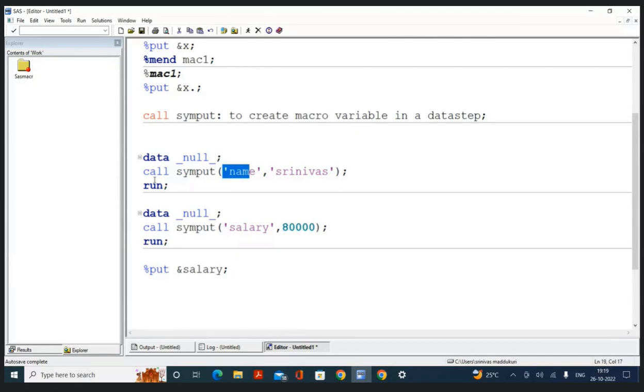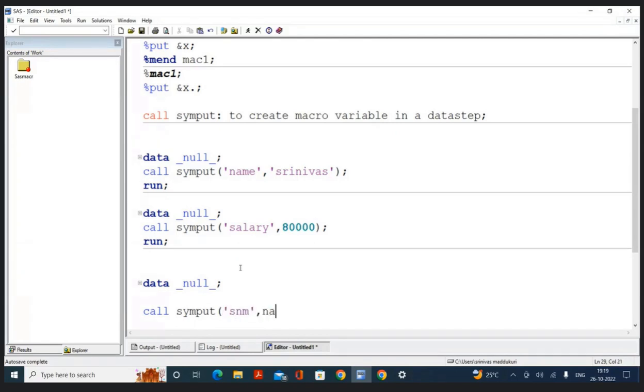Now, do you know about the SAS help class, right? In the SAS help class, we have a variable called name. In that we have student names. I want to have that student name in a macro variable. Then how can we do that? Now I'm writing data _null_ because I want to execute the program, but I do not want to create a data set. Now I'm writing call symput. I want to have a variable called student name, SNM. Since it is the macro variable name, you should keep that within the quotations, comma.